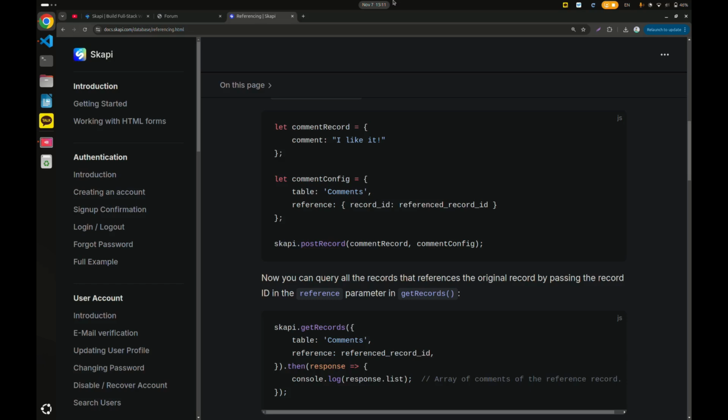And there you have it, a functional forum with HTML, JavaScript, and Skapi, enabling users to post, comment, and reply. It's an interactive project to get you started with dynamic web applications. It's great if you work a bit more on it to put on your CV in case you want to enter the tech industry.